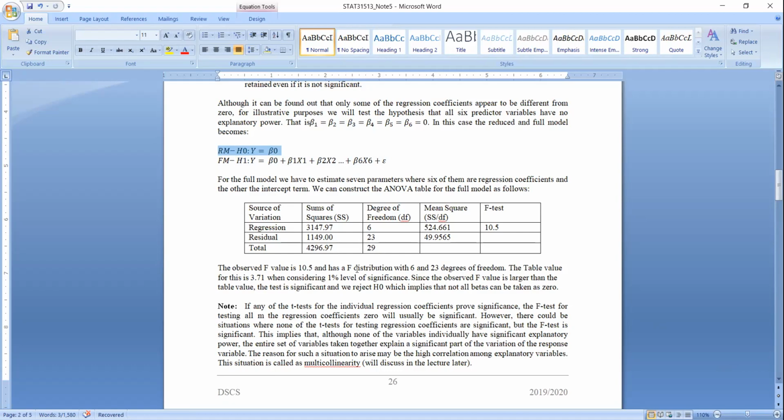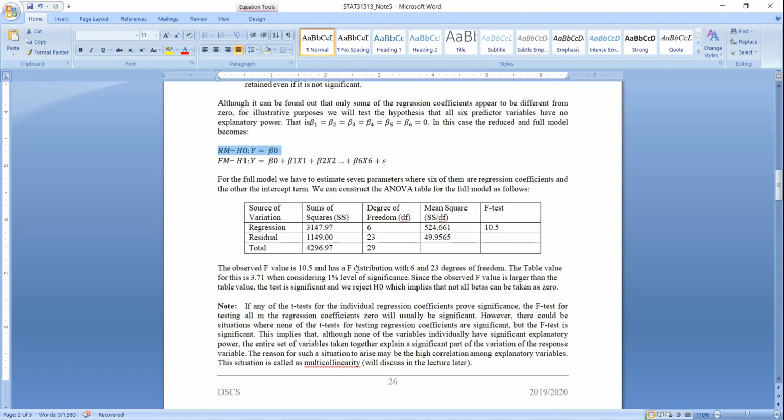Now, when it comes to regression, we want to see a very good relationship between the x variables and the y variable. But in some situations there are correlations among the x variables. For example, x1 and x2 are related, x3 and x4 are related. Likewise, we can see relationships among x variables as well.